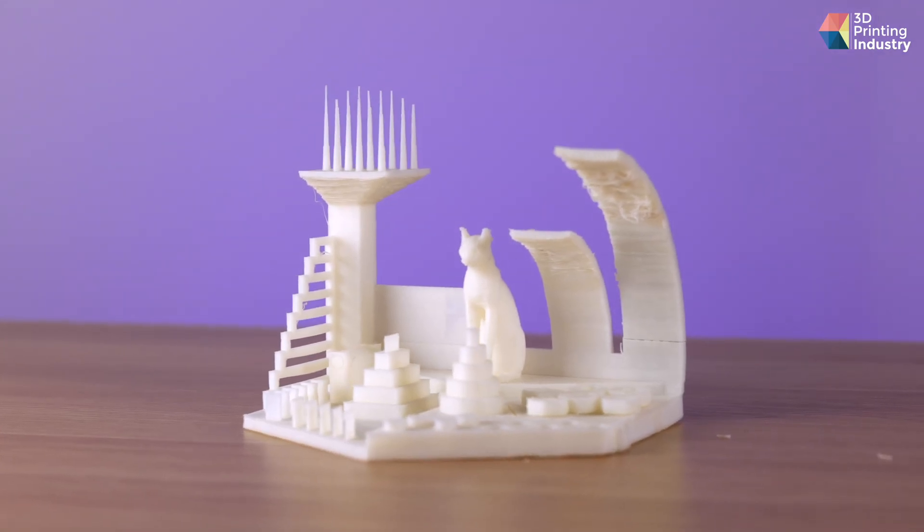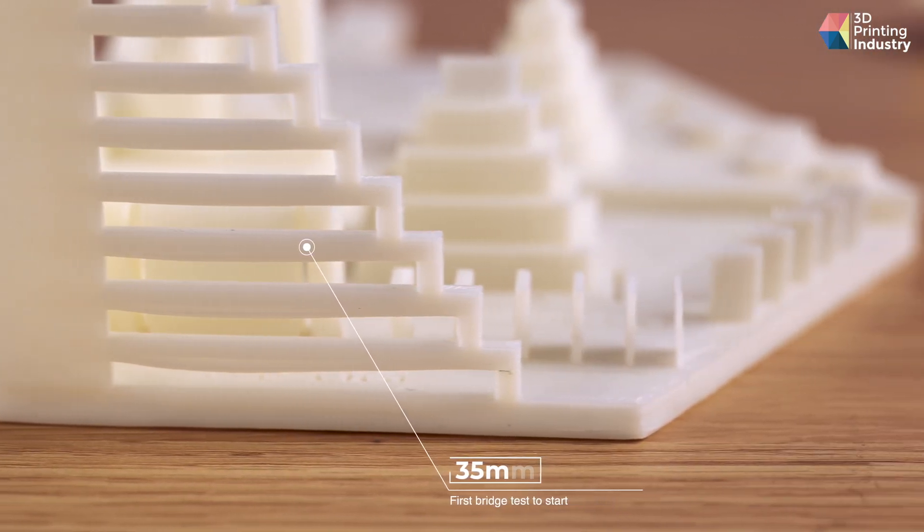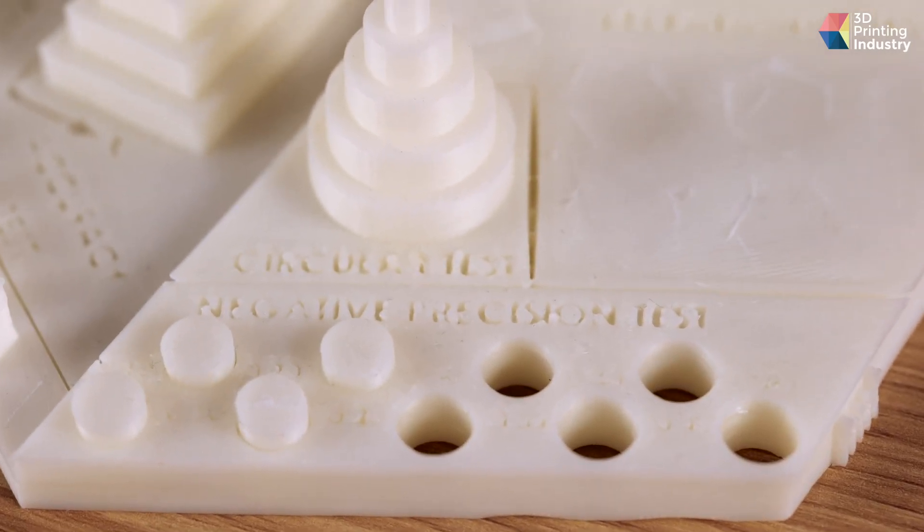Next we run our 3D Printing Industry benchmarking test in ABS. The results were very much in line with our expectations for a 3D printer in this class. Starting with the overhang test — designed to determine the maximum angle printable without supports — the Pro Evo achieved 45 degrees without any problems. The bridging test determines the ability to print horizontally without support materials; the DaVinci Pro Evo reached 35 mm bridge length before structures started to bend and morph — an above average result. To our surprise, the negative accuracy portion of the test was particularly well executed: we were able to remove 5 of the printed tubes, whereas usually we only manage to remove 3 or 4. However, contrary to expectations, the accuracy test clearly lowered the printer's average, as the material shrank a lot after printing. The printer still comes out more than fine with a respectable score.